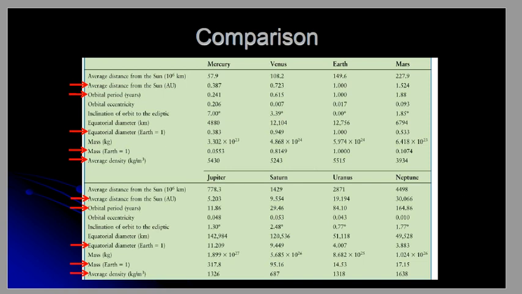So when you start looking at some of the statistics on the planets, you get a better feel for how they differ in size and mass, and also in terms of the other thing that's interesting here, their average density. So rocky, not as dense, Mercury and Mars, not as dense. But then you get out into the gas giants, and they're much less dense because, well, they're made of gas mostly.